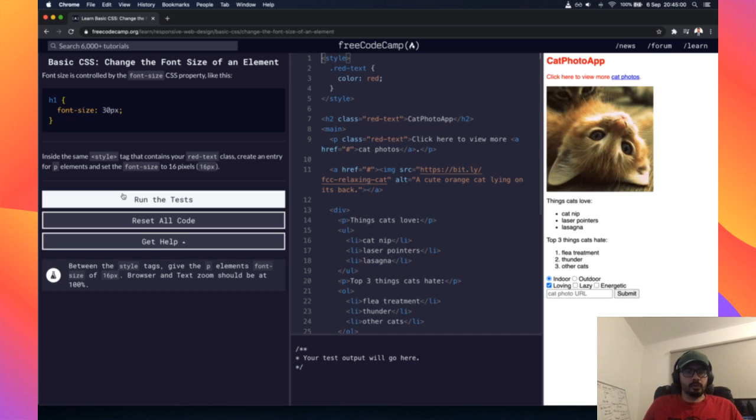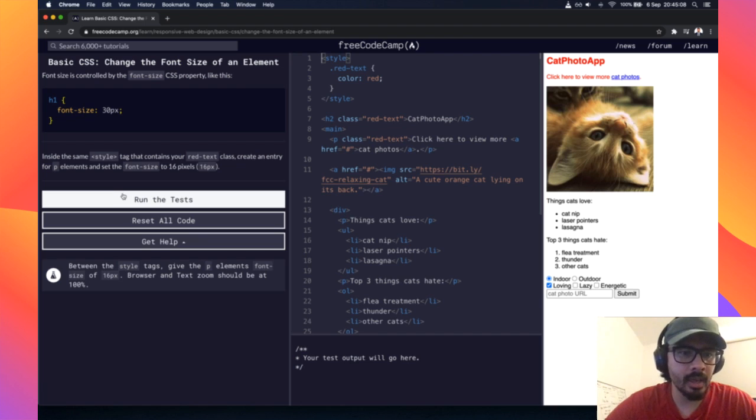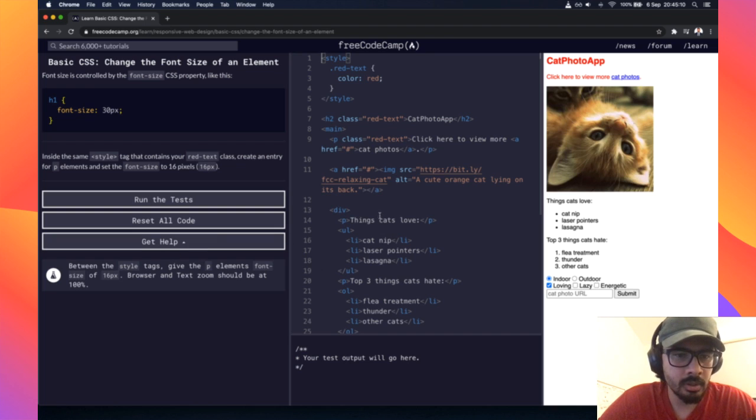Basically, let's change the font size of an element. The font size is controlled by the font-size CSS property, like that, okay. Inside of the same style tag that contains your red text, create an entry for p and set the font size to 16 pixels.